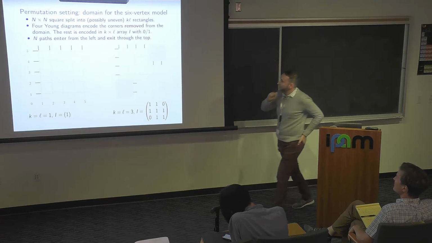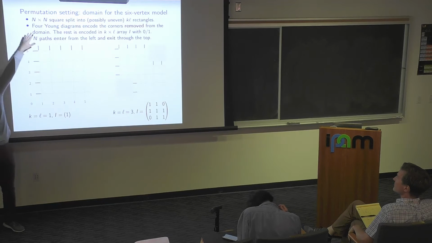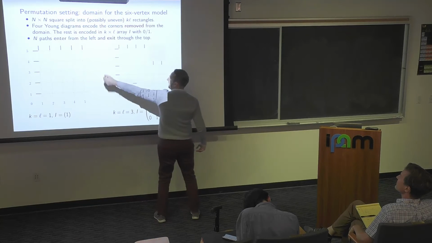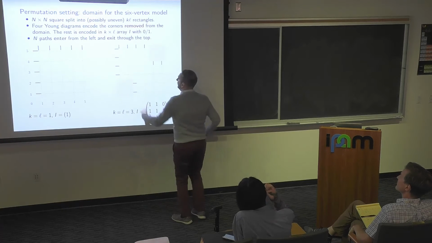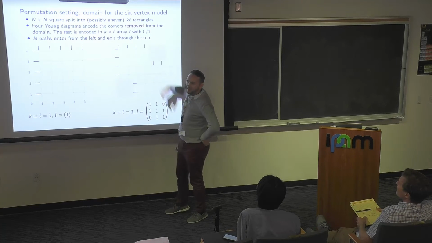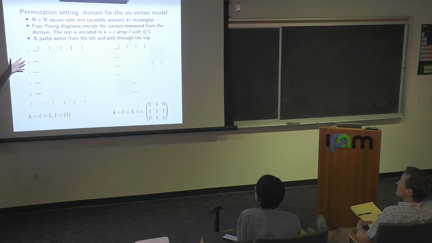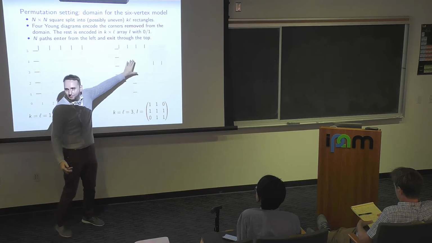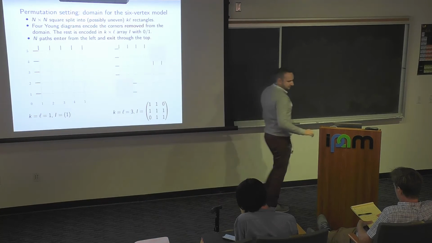Now, the boundary conditions will be as follows. The paths will be entering everywhere from the left, and they will be exiting from the top. When you enter on the left, in fact, you enter at the first position on the left where your domain starts. So they enter here and here. Similarly, when they leave from the top, they leave at the first position where the domain ends. So in particular, if you have a 1 times 1 thing, then it's just the same domain wall boundary conditions which you saw previously. And now there is a kind of domain wall boundary conditions, but in a smaller domain, in which we removed some number of these rectangles.